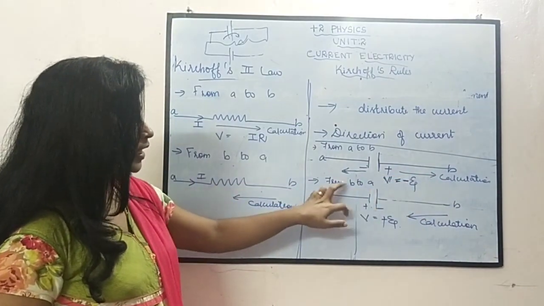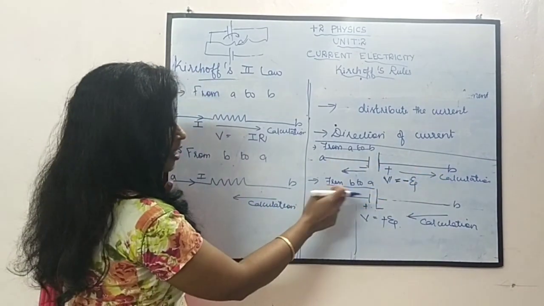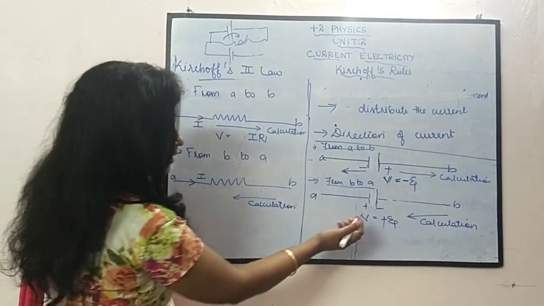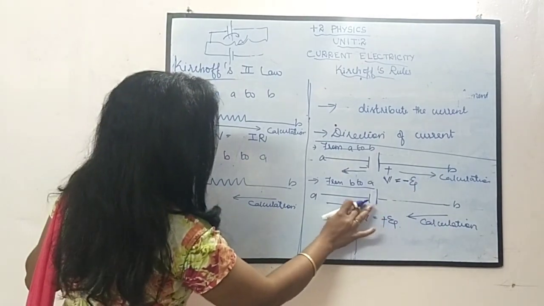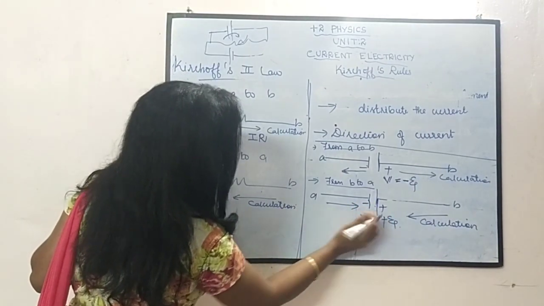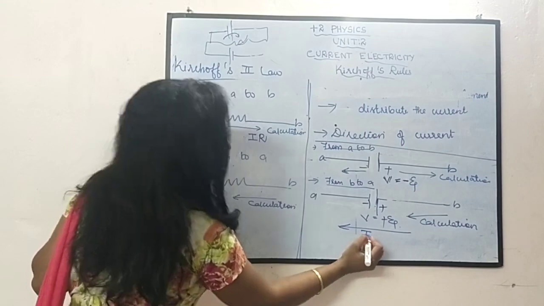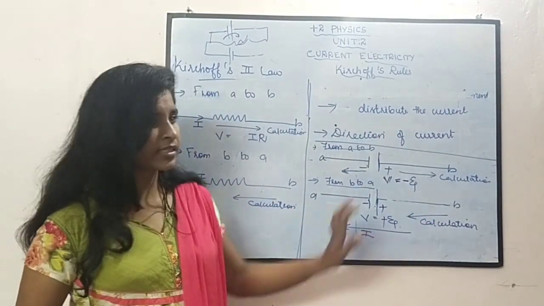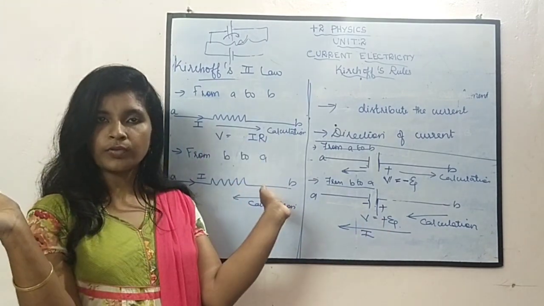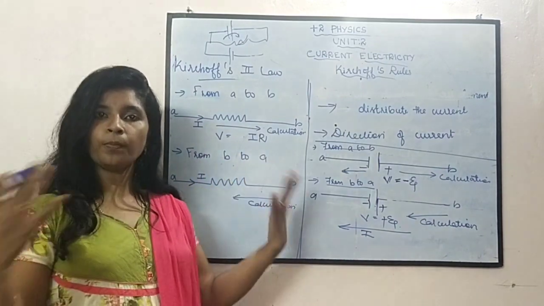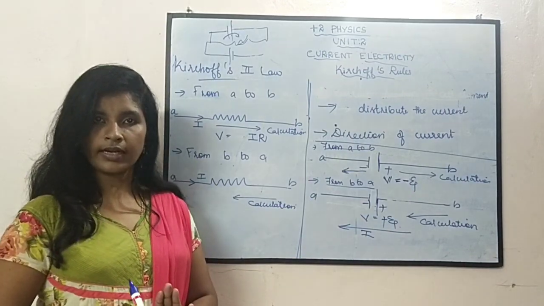From here you can see, here our calculation is from B to A, but the current direction you can see is from A to B. So you can see that I have made a mistake. This is minus and this is plus. My calculation is in this direction, and my current direction is also in the same direction. When these directions are the same, we can take that EMF, that potential, as plus. When the direction is opposite, when the direction you go and the direction there are opposite, you can take it as minus. If both go in the same direction, we can take it as plus. Clear? This is for the cell.